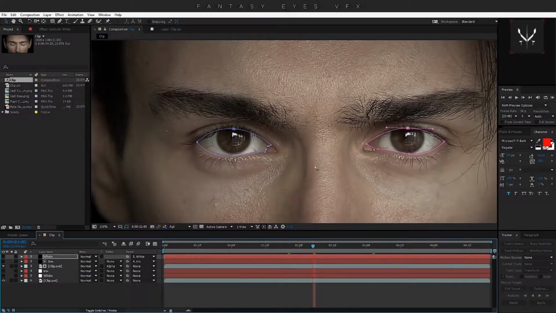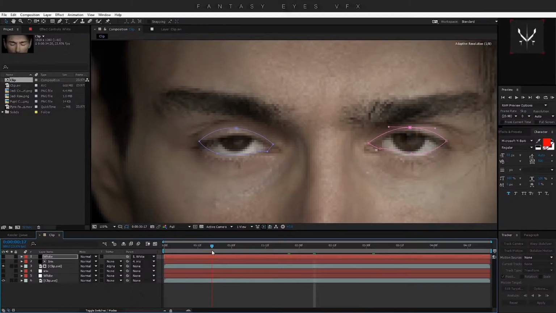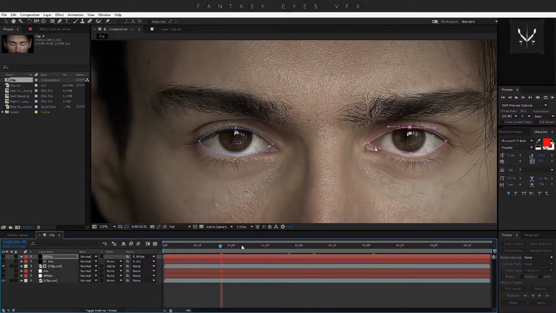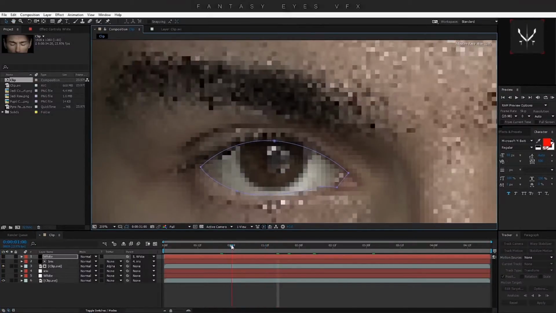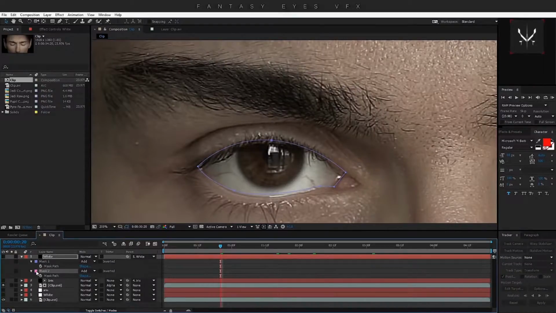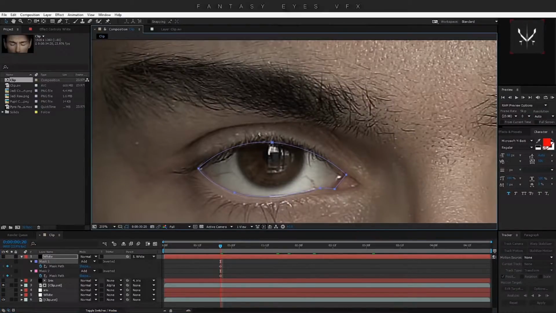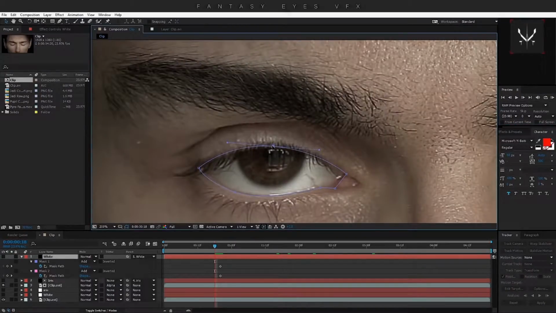Now here's the thing, when you blink, the mask needs to be animated. It's super easy to do. So I will zoom in here and go to the point that I blink, right there. I will hit M once to bring up the mask path, and I will put a keyframe. What this does is basically lock the mask at that specific keyframe. So I will select it right there and go backwards. Let's move 2 frames. Okay.